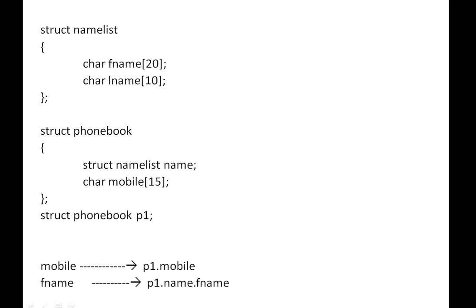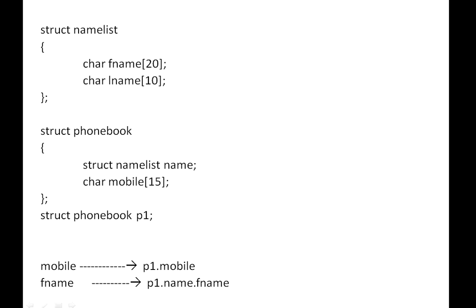So we are declaring mobile number as it is. Instead of giving a simple example, this is exactly not the scenario of nested structure, but this will tell us how to use it. Struct nameless name. What is name? It is the structure variable for the structure called nameless. If I want to access first name and last name, I need a structure variable for this structure, right? So that we are giving as name.